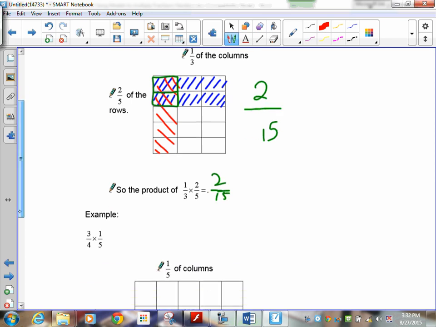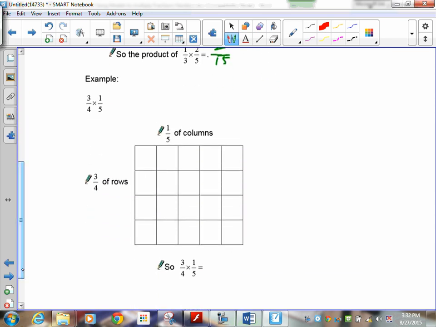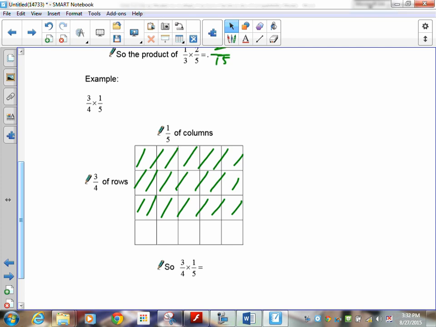Let's have you try this one without my help. First off, three out of four rows, so going sideways there's my first row, there's my second row, there's my third row—three out of four rows. Now how about one out of five columns? So take one of the columns, doesn't matter which one.